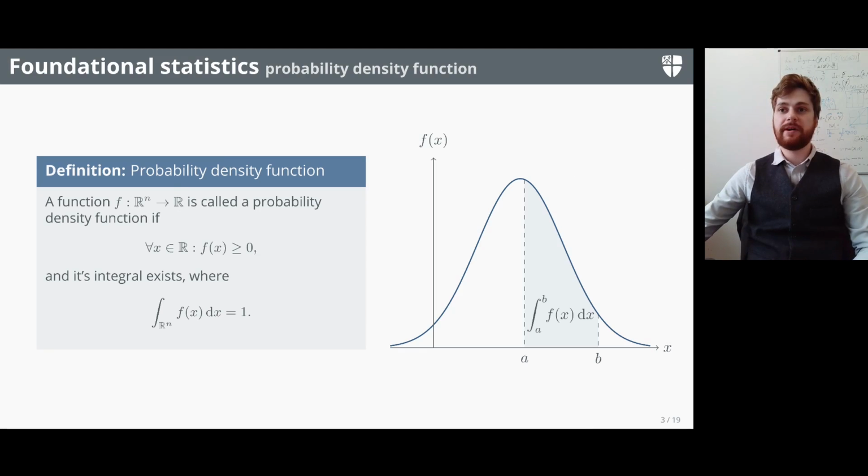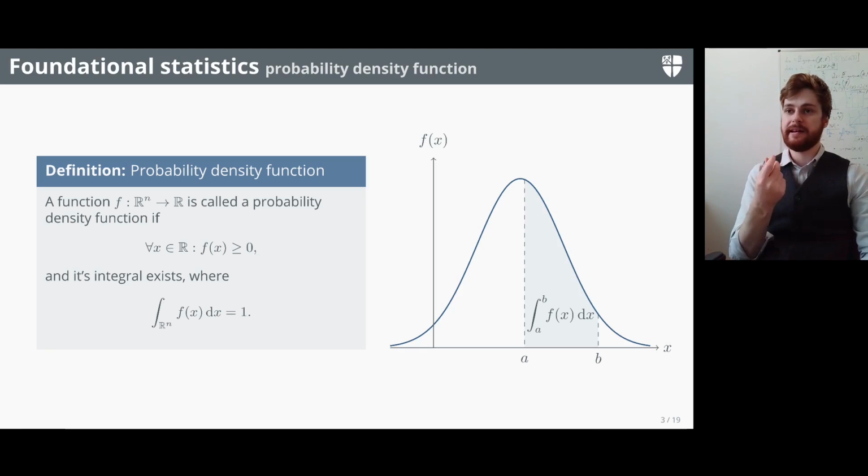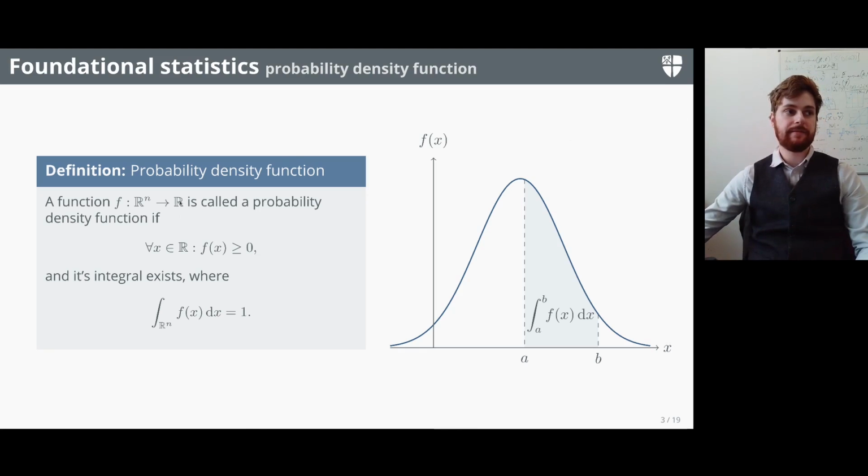And it describes the relative likelihood for a random variable to take on a given value. Okay, so a random variable we'd normally denote with a capital X taking on a given value like a little x. So in this simplest case, where we're just talking about a one-dimensional case, so n equals one, R1, you can visualize this just as a one-dimensional function.